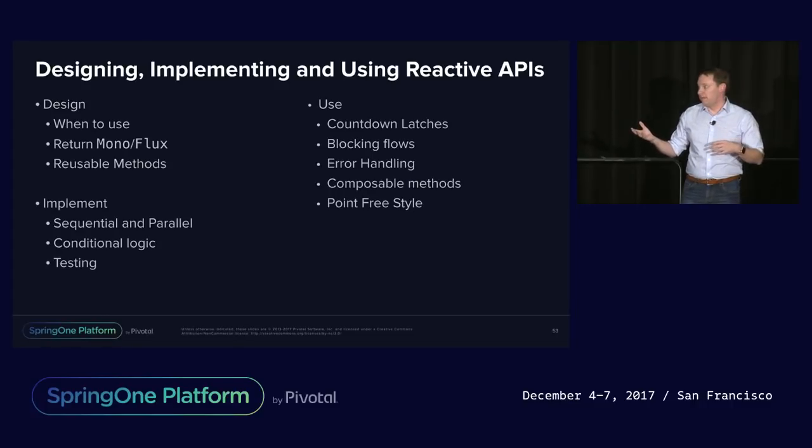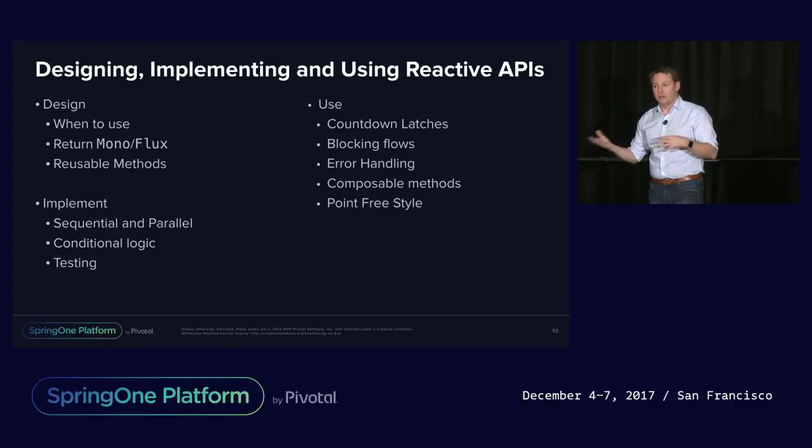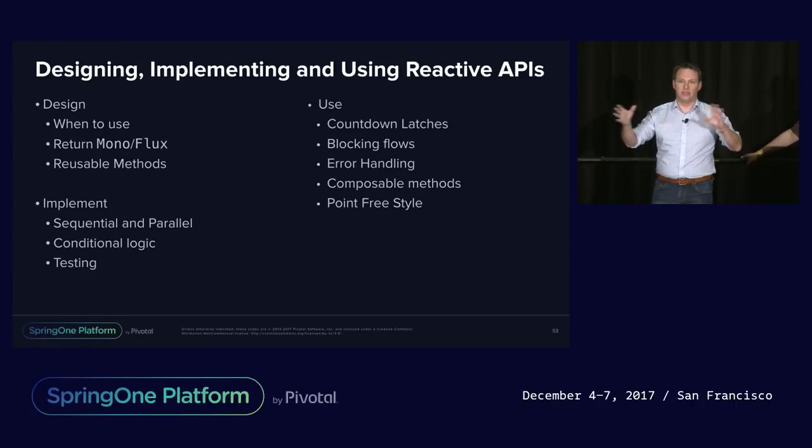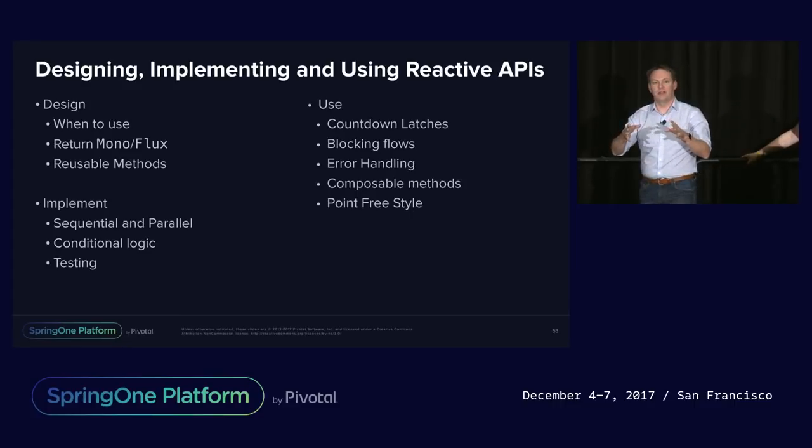Conditional logic obviously can be implemented using the operators that we've seen, but don't be afraid of using imperative conditional logic. It's absolutely the right choice in a whole lot of places, simply because it's so much easier to read. And then finally, we talked quite a lot in here about testing. StepVerifier. It's the only answer you need to know. There are a bunch of different ways, but you should absolutely test. You should absolutely depend on all these things being asynchronous and non-blocking, and JUnit's going to hose you because of it. Use StepVerifier, it takes care of all of those problems for you, and has a really robust API for doing assertions or writing your own custom assertions inside of it.